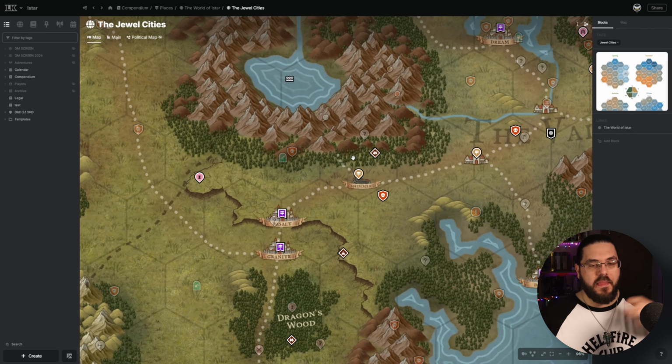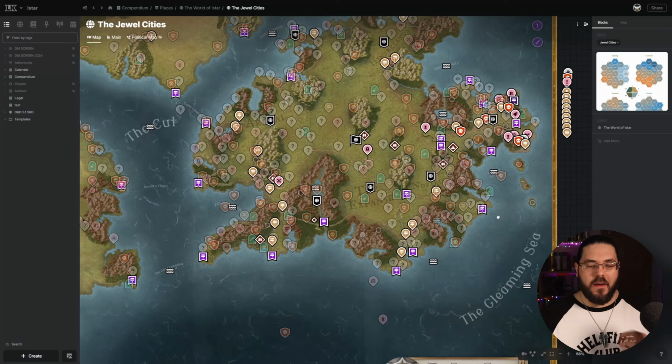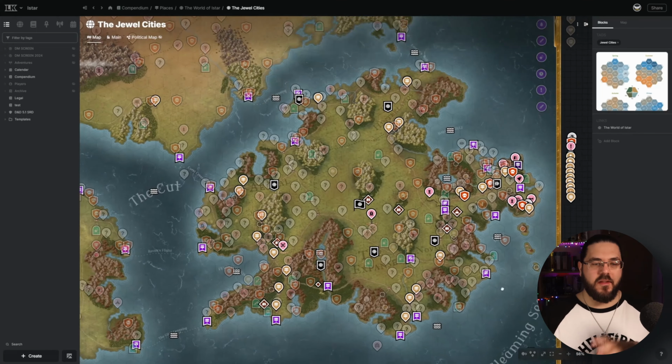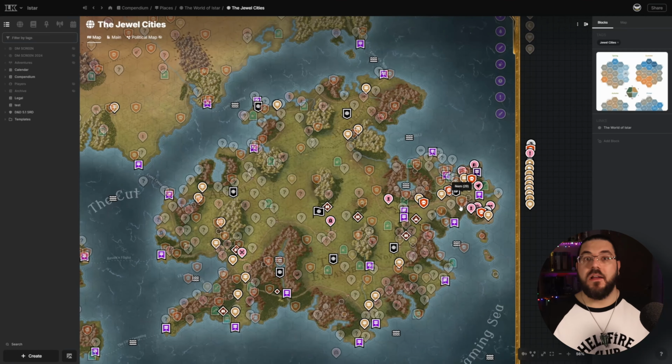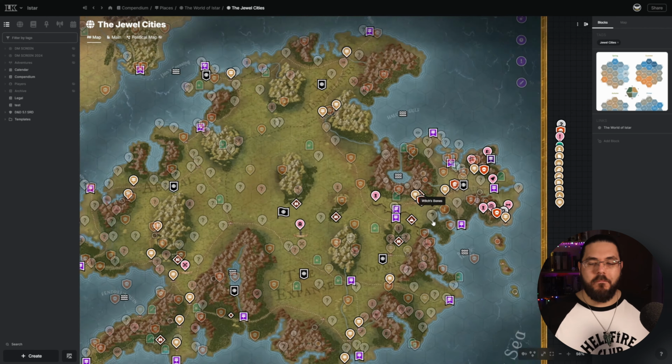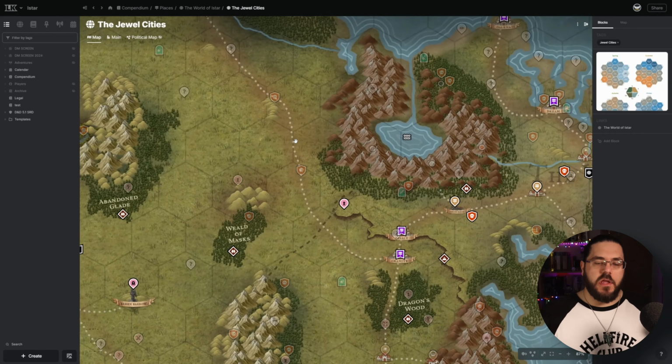Then we have these red shields with a skull in. Those are monsters. So across the whole world, there are probably 100 plus monster lairs and monster locations scattered throughout that the players might wander into when they're traveling. So this is a very hex crawly style open world sandbox campaign that we're running. A lot of exploration, a lot of going from place to place. So all of these icons are monsters, and I denote them usually with a level.